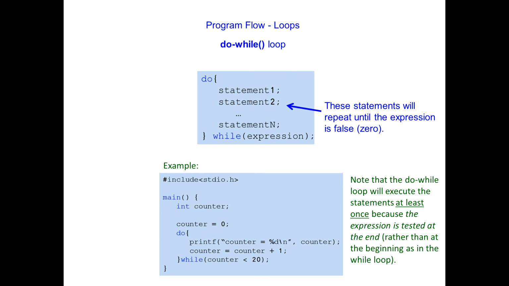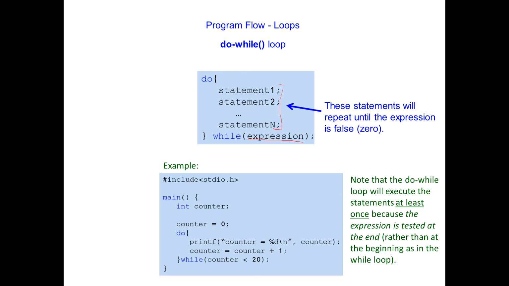All right, a do while loop is very similar. We still have the loop where everything in here is going to be executed and repeated until the expression here is false. But now notice that the check is at the end. So we will actually do these statements at least once, check whether the expression is true or false, and do this again.